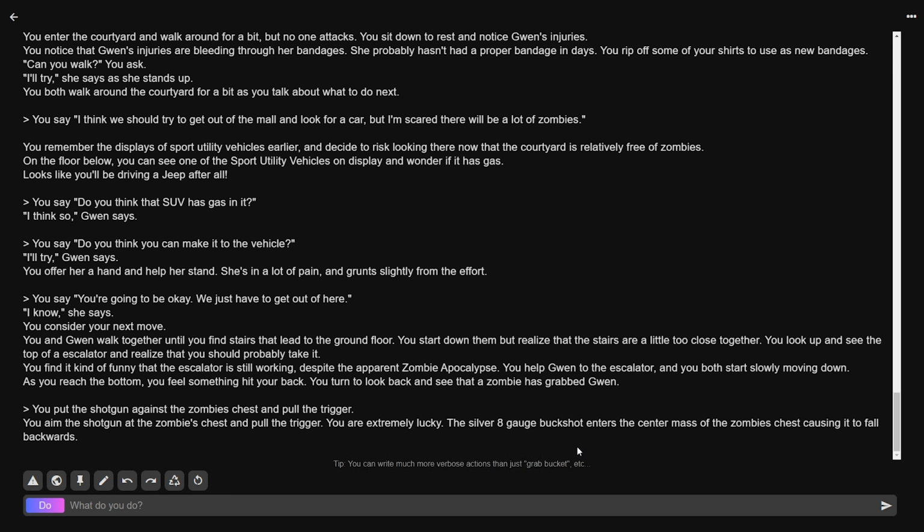Isn't an 8-gauge shotgun enormous? Right? Shotguns are backwards, like, smaller numbers are bigger, right? I shot a 10-gauge when I was a teenager, and it scared the crap out of me. I had only ever really shot 22s, and then my mentor handed me a 10-gauge so he could laugh at me, because it's an enormous gun. So I thought smaller gauge was bigger. That's a bit interesting. I also don't know why it's silver, but okay.